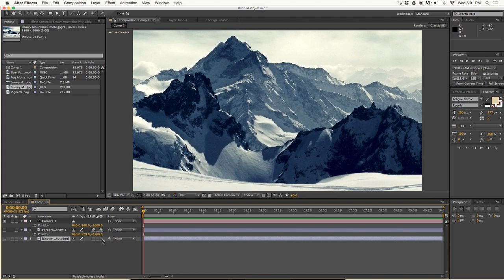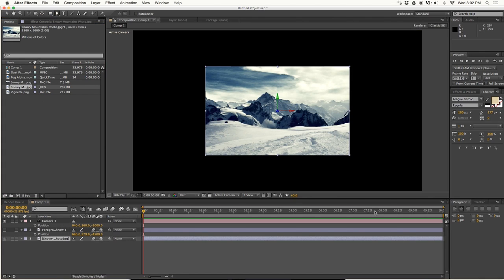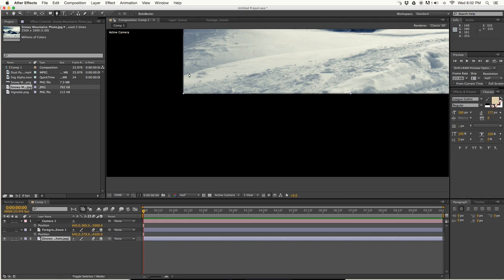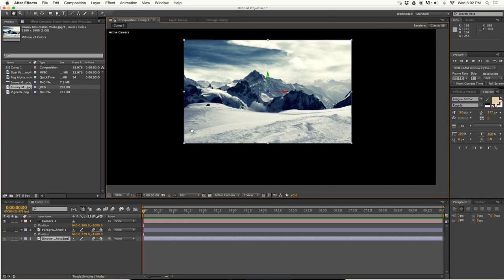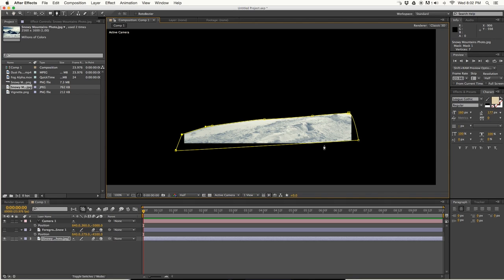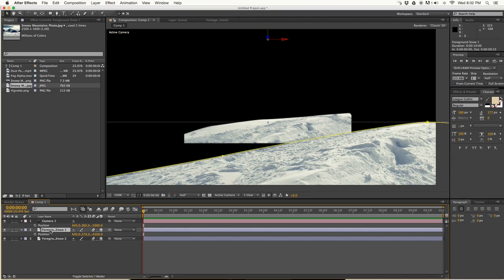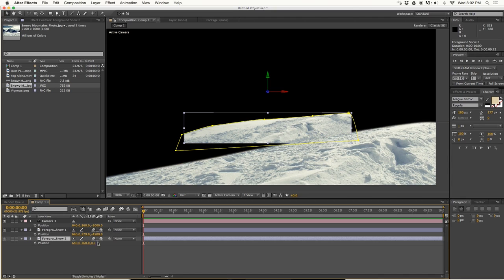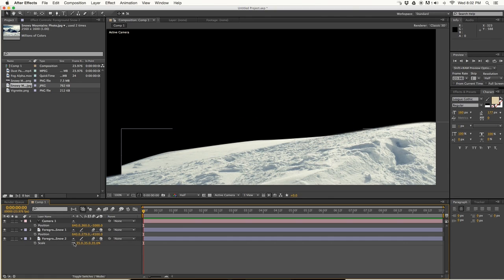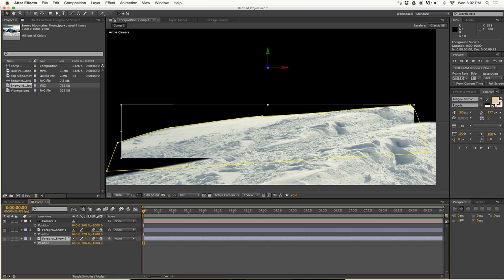We'll drop the photo in again, turn it 3D, motion blur, and then you can see there's a little bit of a hill here, so I'm going to keep going from there. So just around this hill, like that. And this is going to be the second closest thing to the camera, so I'll call this foreground snow 2. And I'll turn on the first layer again. That one's at minus 4,500, so I'll make this one at minus 4,000. Scale it down a lot and move it up into place.